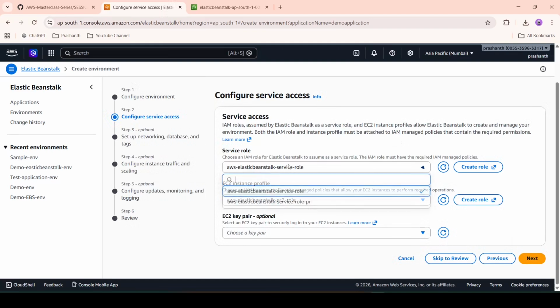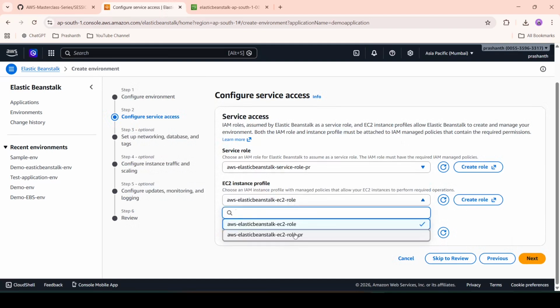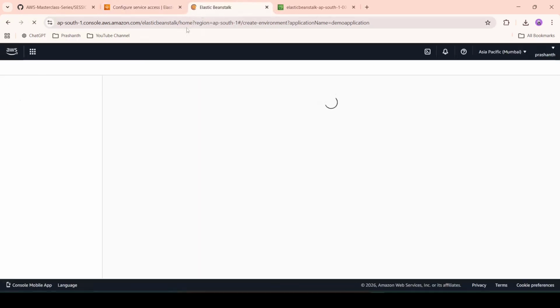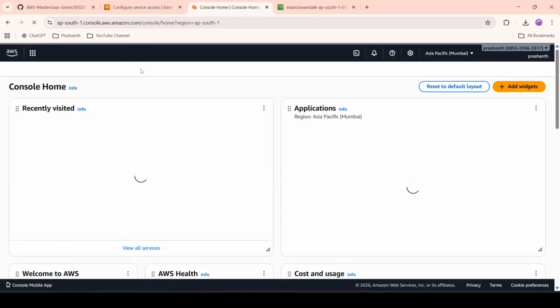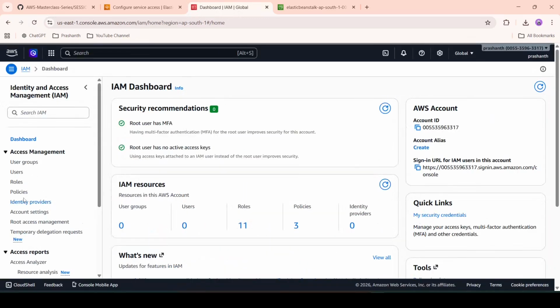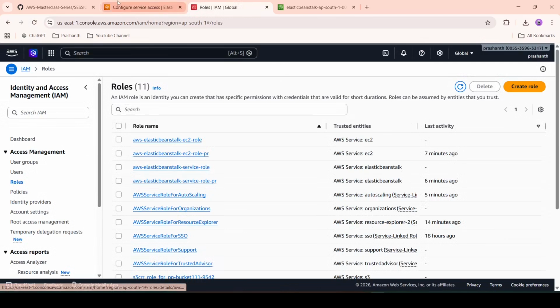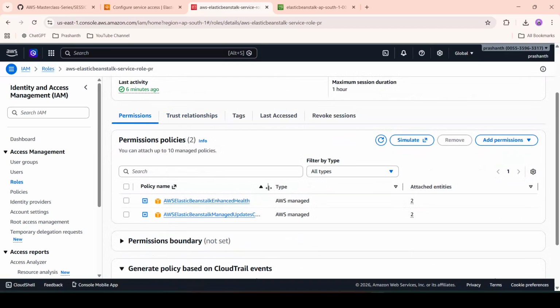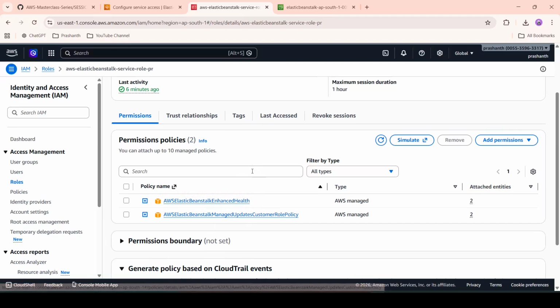Here we need to provide service roles. I already have them, so I'm not providing any roles here, but I'll show you what roles I have given. Search for IAM roles and click on roles. You see service-role-PR. I created this service role to manage Elastic Beanstalk, and these are the policies I have given: Elastic Beanstalk enhanced health and managed updates customer role policy.